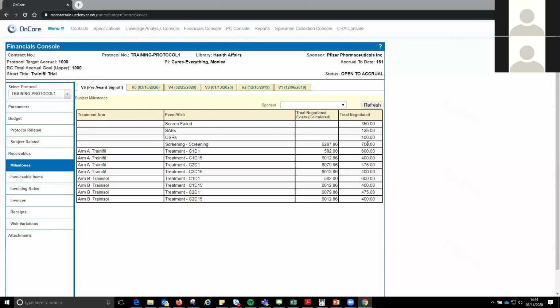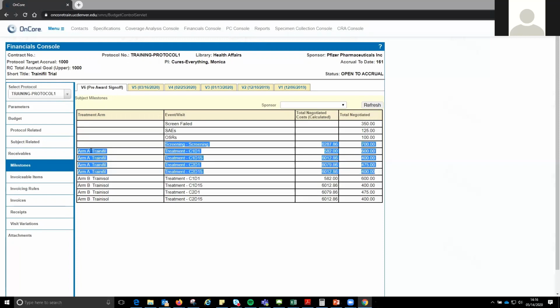And let's see here. Then we have our screening visit here, along with a breakdown based on the arm, right? So arm A is alphabetized up at the top, and then arm B is down below. And if you'll recall, we actually had 4 cycles of treatment. So maybe this would be an opportunity where I would say, hey, calendar builder, it looks like we still need a couple more milestone cycles included here, or otherwise figure out what's going on. And we also don't have our end of treatment milestone. And now I can go back to that workaround that I mentioned in the subject related tab. So let's do that.